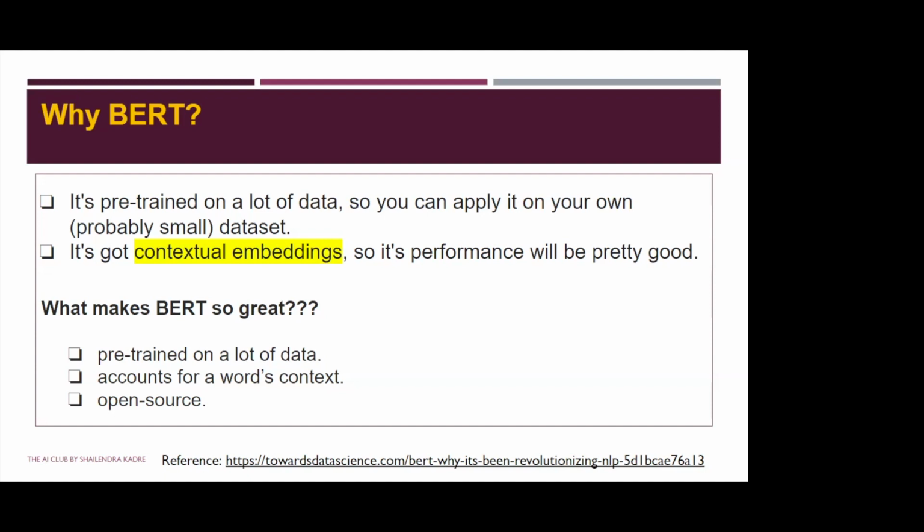So while using BERT, you can be rest assured that whatever word you are processing, its context is taken into account. And it is open source, so free to use. You can just download the library, download the pre-trained models, and use them as they are. So this was a general introduction to transformers, BERT, and why we prefer BERT.